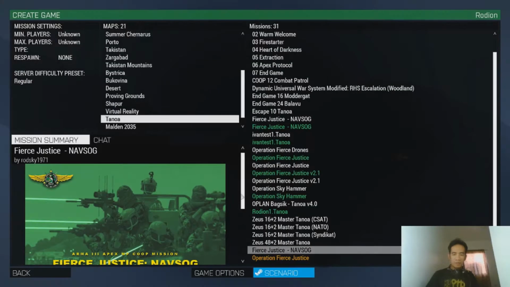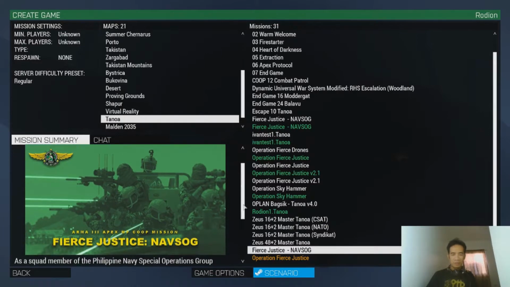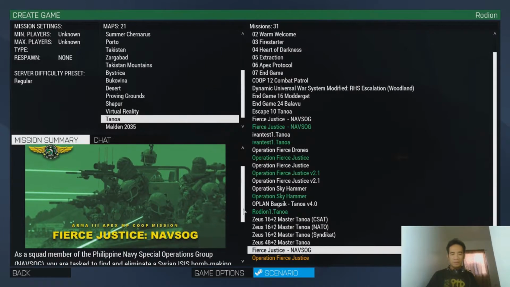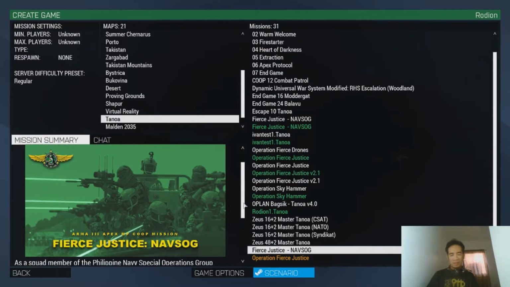Okay, hi folks. So this is a playthrough or walkthrough, whatever you want to call it, of a mission that I made back in 2016. It's called Fierce Justice. Now, the original mission I made was designed for vanilla Arma without any add-ons. So that mission I made back in May of 2016.